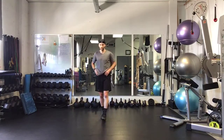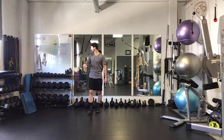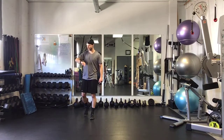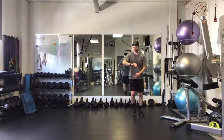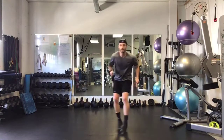15 more seconds. We're going to start round number 2 of 4. Okay. 5 seconds. Going 30 seconds. I'm going to start going left leg this time. Left leg is leading. Go. Moving to my left first. Jumping back to the right.